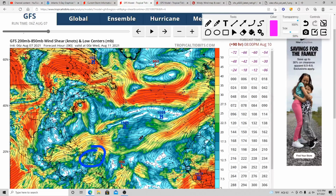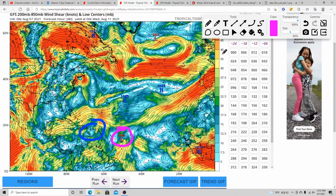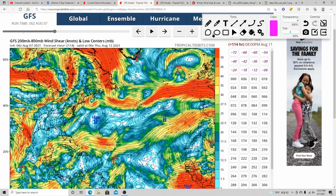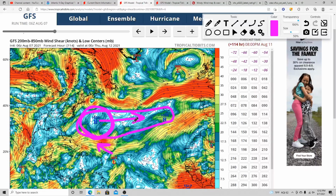Let me get a different color out. That's probably a little hard to see. But then you got this disturbance right here. It's currently at 992 millibars. It's actually starting to gain some strength. And eventually it's going to turn a little bit more to the northwest here. Now, the steering mechanism of this system is going to be the Bermuda High, which is pretty much located right in here. Now, it is going to get weaker with time here. On the western end, the GFS does indicate it may get weaker and it may back off. That's good news. However, it's not so good news for Bermuda, indicated by the GFS.